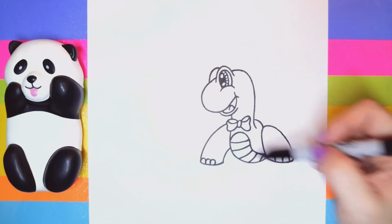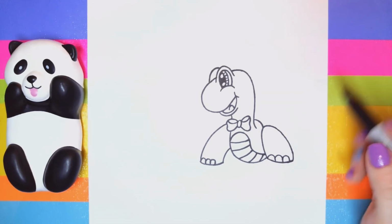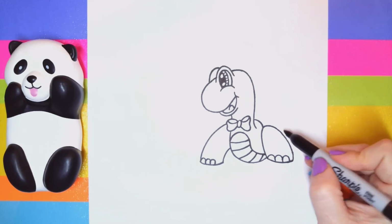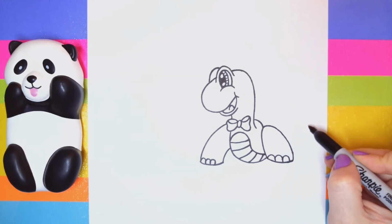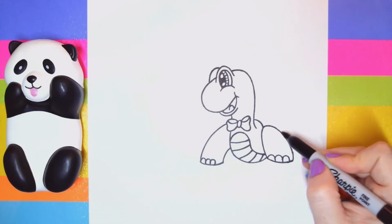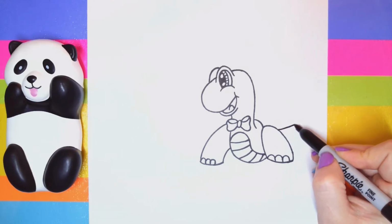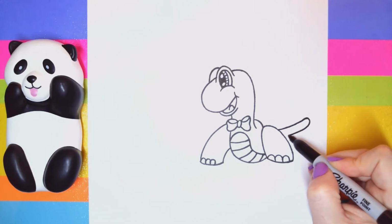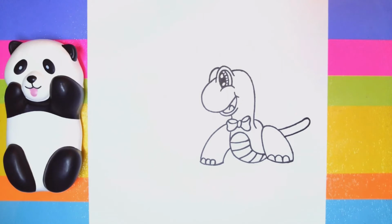All right, let's get to the main section of our turtle that really makes it look like a turtle. Let's create this big shell right here on the back. So from about just above the mid of the leg, we're going to create a border for our shell right here. And it's going to look like a rectangle with a round curve at the end. So right here, bring this around, create a curve at the end, and back down. Boop, like that. Nice long looking stick.